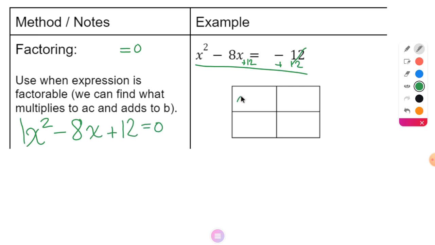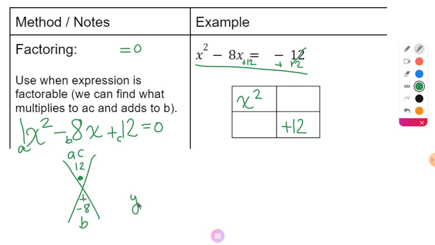Now we're factoring. So first term in the first box, last term in the last box. From here, find me a pair of numbers that multiplies to AC and adds to B. A, B, C. So 1 times 12 is 12. So it multiplies to 12 and adds to -8. Again, if you cannot find those factors, do 12 divided by x in decimals and go to your gear and your table. All right, I know 6 times 2 is 12, and if I make them both negative, that also adds to -8. So I've got minus 6x minus 2x.